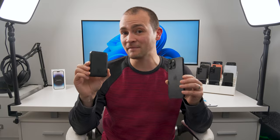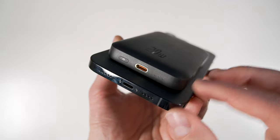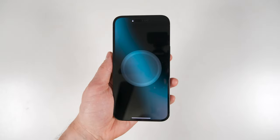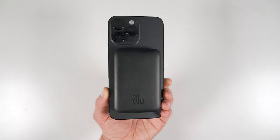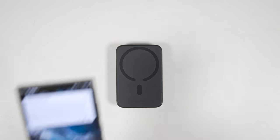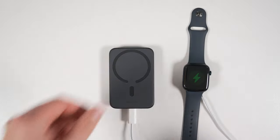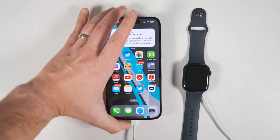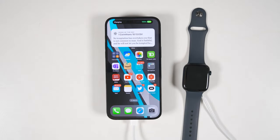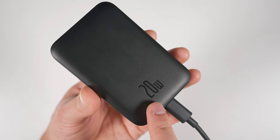If you want the most portable charging option for your iPhone, check out this 6,000 milliamp-hour Baseus MagSafe power bank. Just slap it onto the back of your iPhone, press the button, and you'll start fast wireless charging your phone. This is the slimmest battery pack I could find and it also works to charge your AirPods and even non-Apple products. You can even plug in your Apple Watch cable and charge that through the USB port while also wirelessly charging a second device at the same time. And the power bank itself supports 20-watt fast charging, so you can fill it back up quickly.